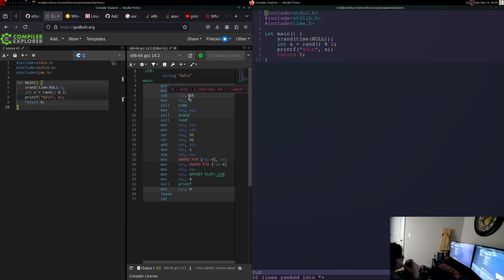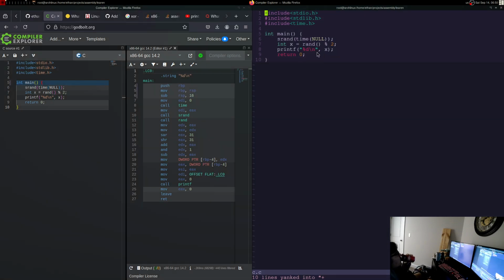All this code right here is all this assembly code, just for a random address p.